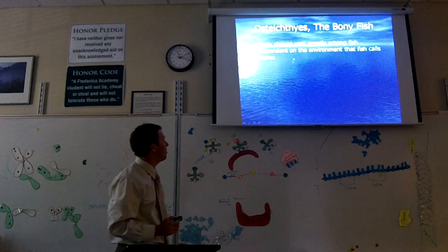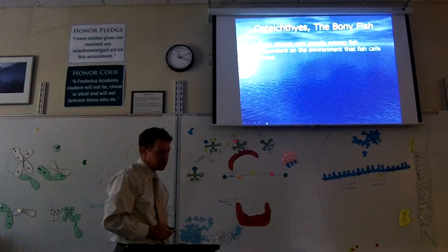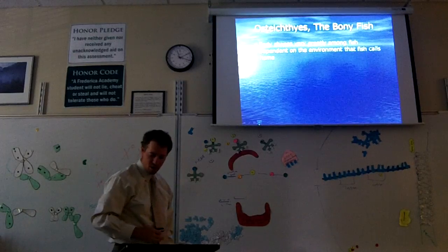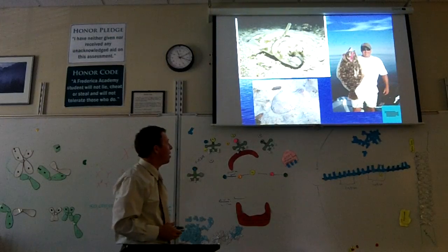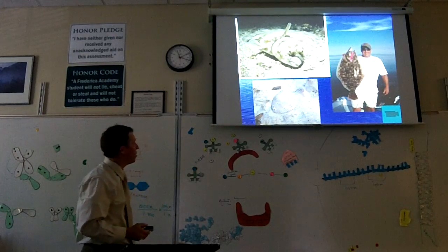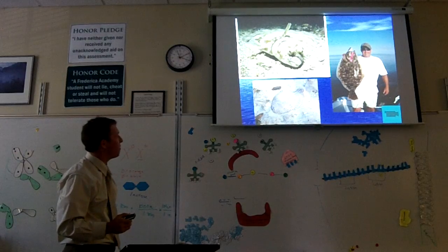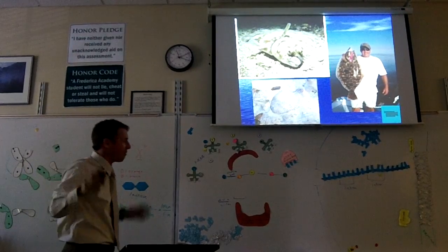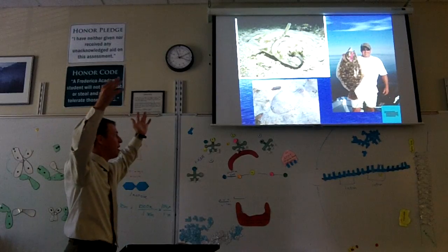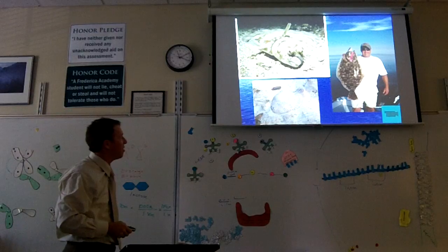Fish have all sorts of different body shapes. They're specialized, and there's a whole couple of pages reading about the body shape and the coloration. This is a flounder. Flounders, and there are some other types of fish too, have a flat body shape, kind of like a ray does, and it'll lay at the bottom of the ocean. It'll kind of flap a bit to knock mud up in the air, and the mud settles onto its body, and it'll just be hidden down at the bottom of the ocean.